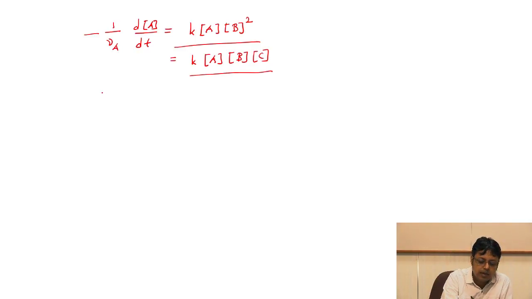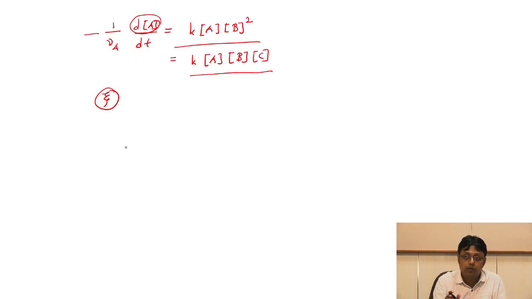You just have to eliminate xi from the b equation and a equation, and then equate them, and then write b in terms of a or c in terms of a. So everything you have to write in terms of a, because you're writing your rate equation as dA dt. If you had written it as dB dt, you write everything in terms of b, and then you choose some initial concentrations which are constants. But at the end of the day, you need to know how to integrate that particular complicated form, because you need to use a standard integral table, and figure out what this integral is, and then use it and solve it.